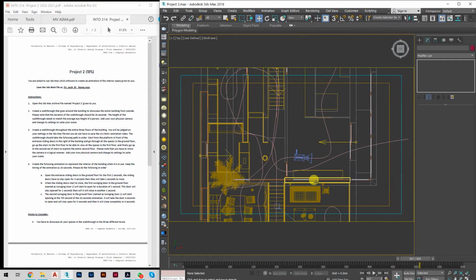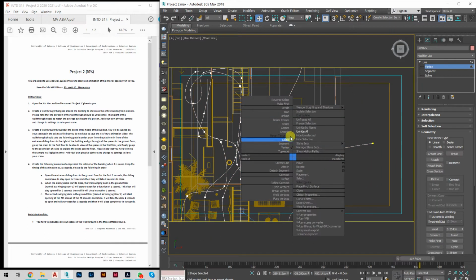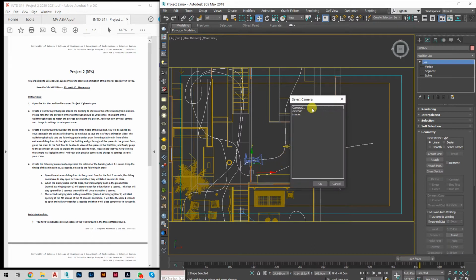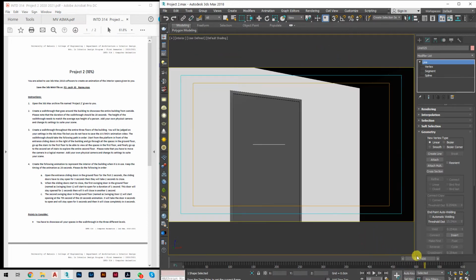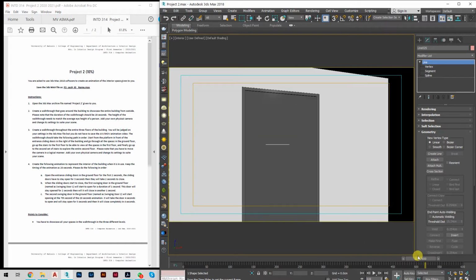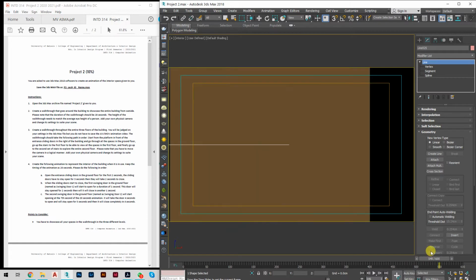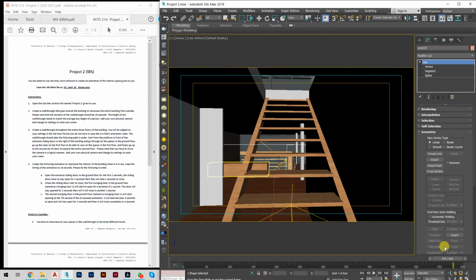I really don't like this line here, so what I will do, I will change this to Bezier, and I'll change this one, and I will move it to this side. Yeah, I think this would be much better. So again, I'll go to interior, continue. Yeah, so see now it's not going all the way inside the wall. So inside this door, and then here again you can fix this side, and then we're entering this door, and then we're going to the stair.